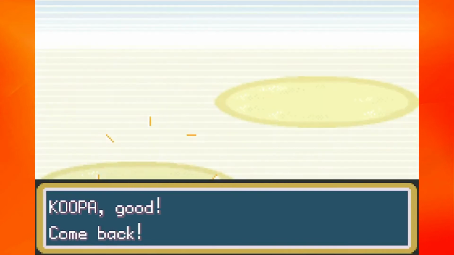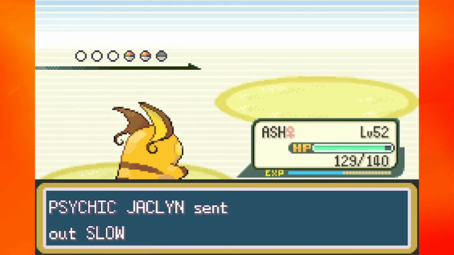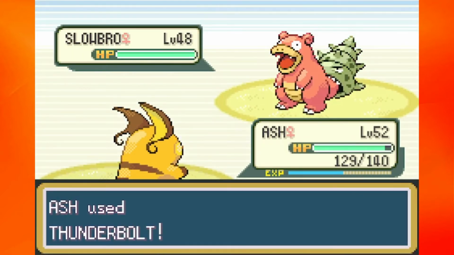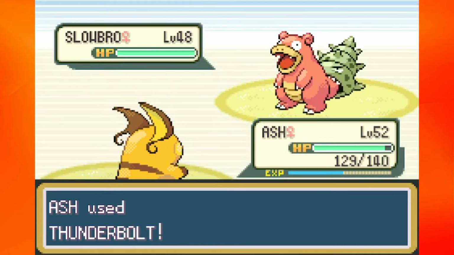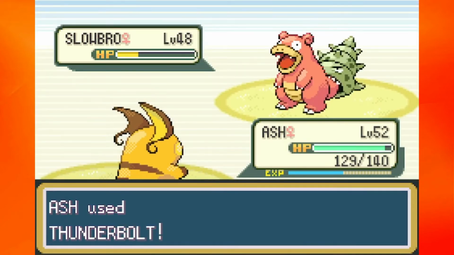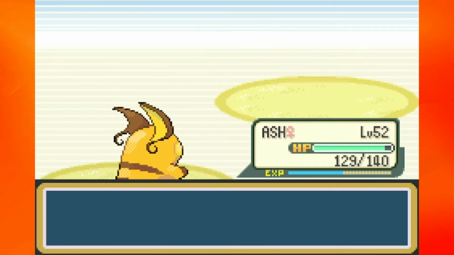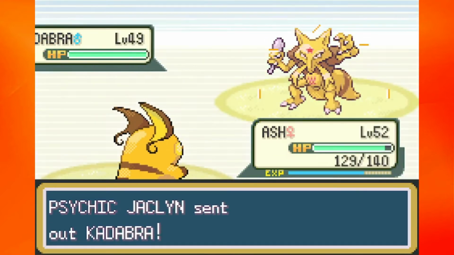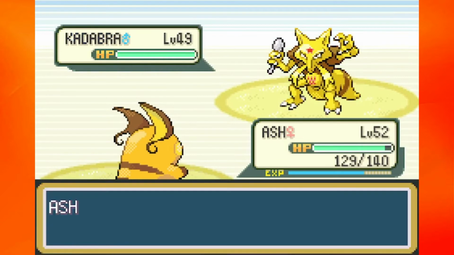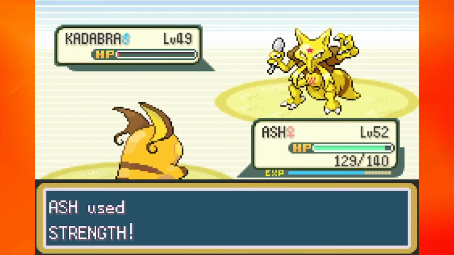Good thing we've got Ash to knock this man out with a super effective Thunderbolt. Psychic Jacqueline, you can send out all these Pokemon, but they are not gonna stand a chance. Thunderbolt's actually probably not gonna OHKO him. Oh, it is, yo, I just underestimate Raichu, man. I feel like for so long, I've just thought that the Pikachu line, even though they're the mascots of Pokemon and whatnot, they're just kind of weak. But I guess that's really just their defenses. They do have very solid special attack.